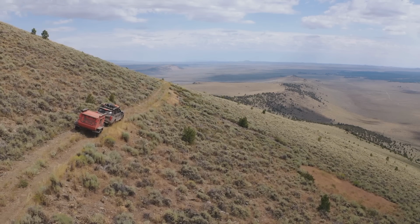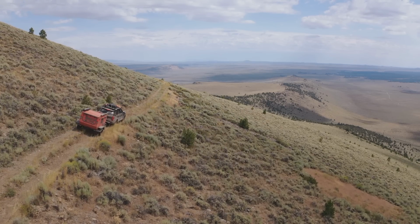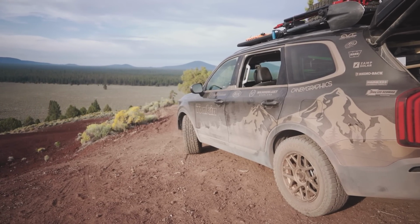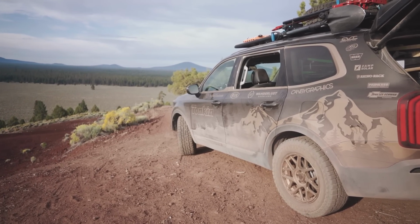Goal today is to drive from here, which we're just outside of Pine Mountain, outside of Bend, Oregon, and we are going to go basically overland, and take dirt track from here all the way to Glass Buttes, which is made of obsidian. That's why it's called Glass Buttes. So really cool place, I heard. I have never been there, so I think it'll be a really cool little trek. We'll make a little desert overland trip out of it, and take the KIA Telluride and cruise on over there and see what we can find.